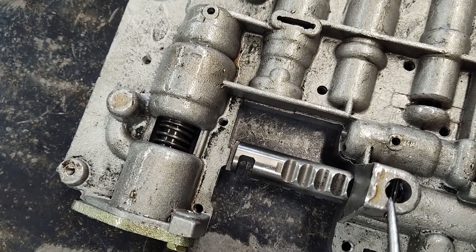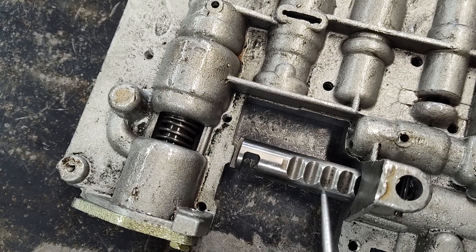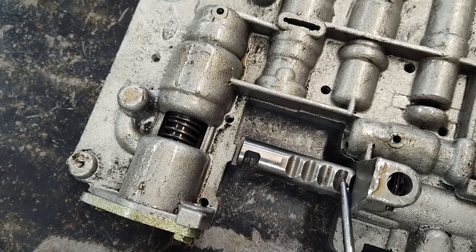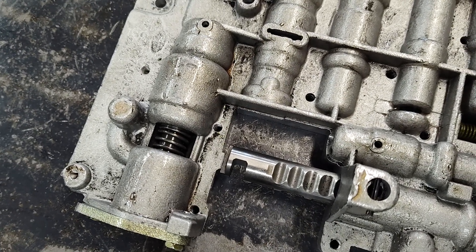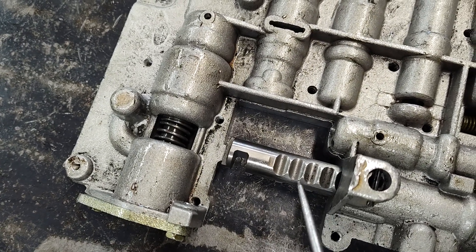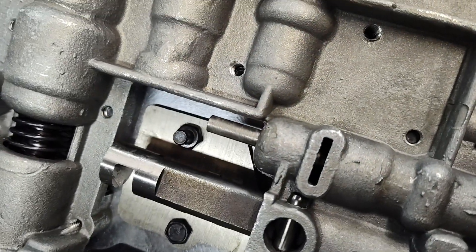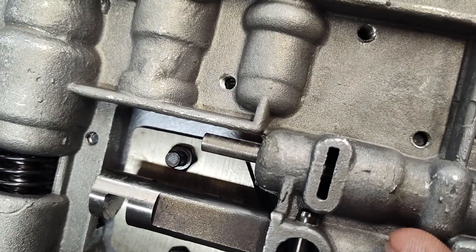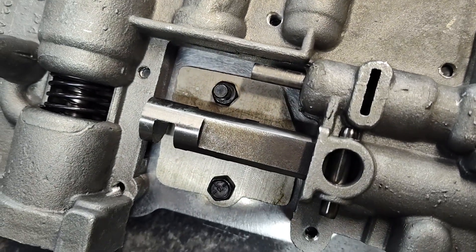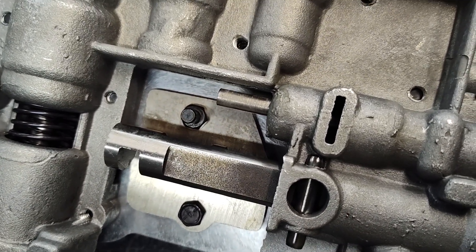And in this tower here, there's a spring and a plunger in there that engages in each of these. So this is where your detent is. What happens to people sometimes is maybe they used to have one of these valve bodies and then they buy one that's like this — where it just floats — and now they no longer have any way to position it and align their shifter.